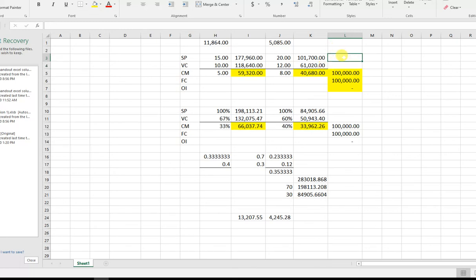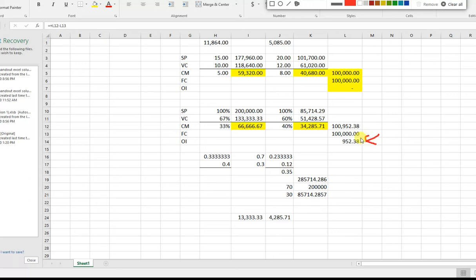But let me just get back to your problem. I think I can change this to 0.35. Notice if I just had it set up there, now I've got the 285,714, and I have the 200,000 and 85,714, and I have it all set up. So the reason I changed it to the exact percent is that rounding is giving us a $952 difference just due to rounding. So that ends this. Hopefully you learned something, and we can move on.